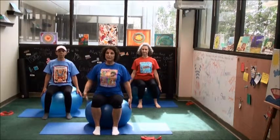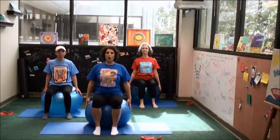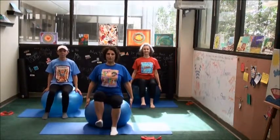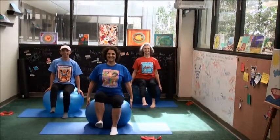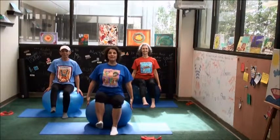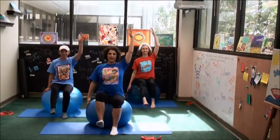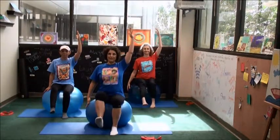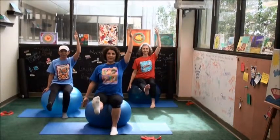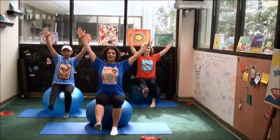And then sit tall, arms down. Now we're really going to challenge the core muscles and balance. Bring all your weight down into that left foot, pull the belly in, and float the right foot off the floor. Try not to wobble — that's part of the challenge. Just try to stay as still as you can, then float the left arm up. Maybe try to straighten that right leg — here's the big challenge. Maybe lift the right arm up too. Big breath. And then lower all the way down.